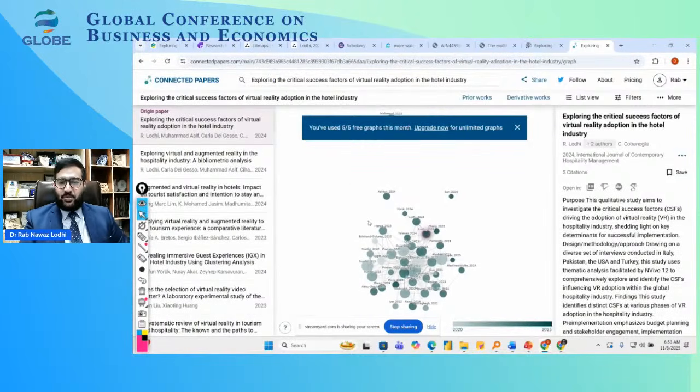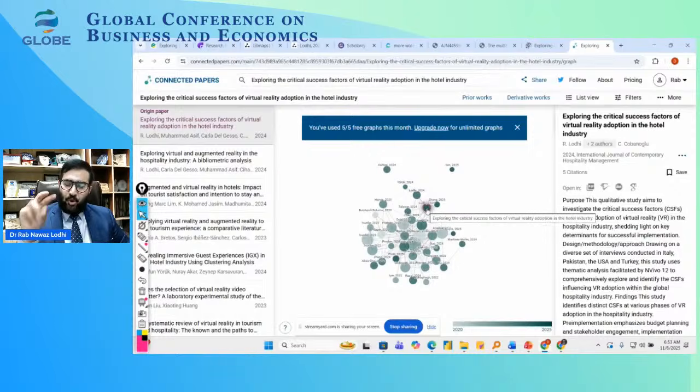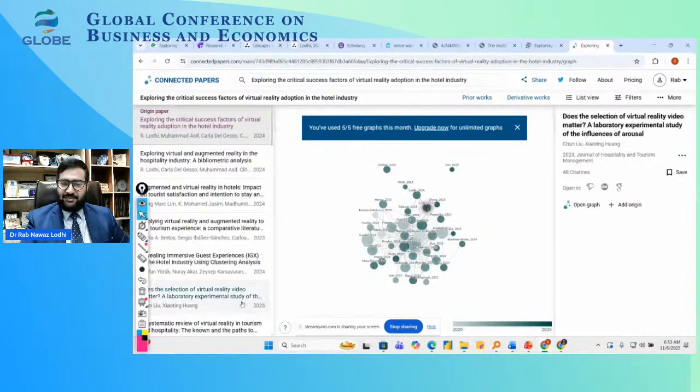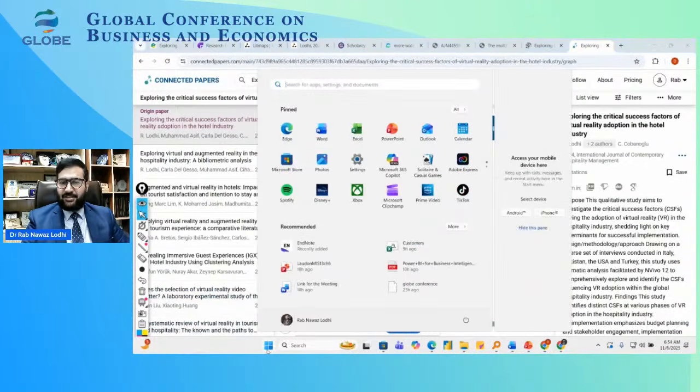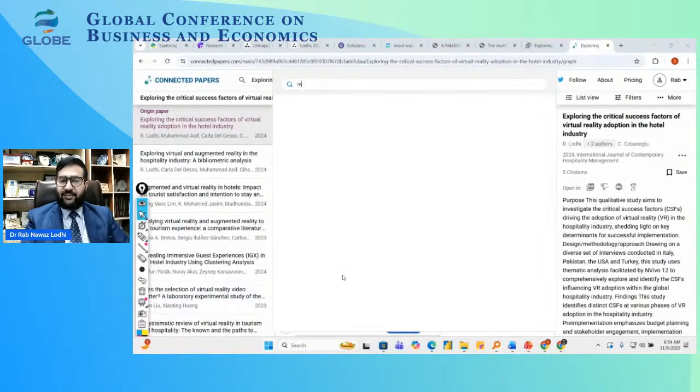Oh, this is something amazing. Wonderful, right? In this area, you will see my article in a bold, dark, highlighted color. I can zoom in through this magnifier.